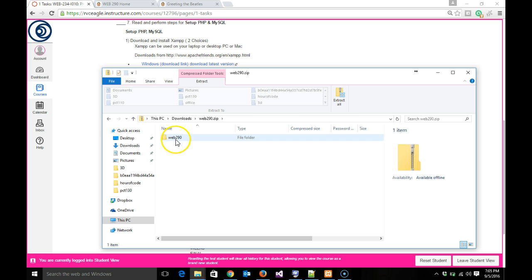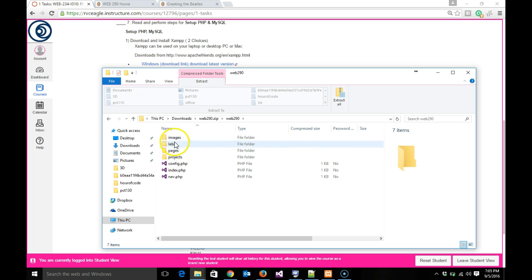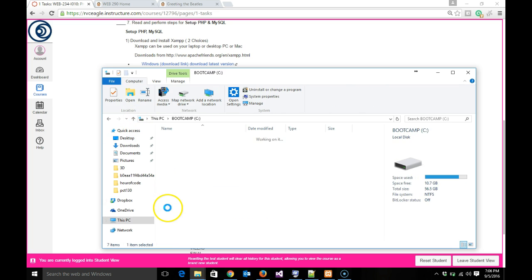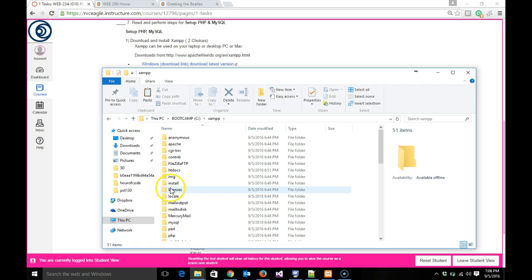That Web290 folder has a number of folders and files here. You just move it right into the XAMPP directory. So I'll go back to my XAMPP directory, C XAMPP, and it's in the htdocs.